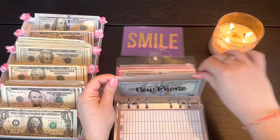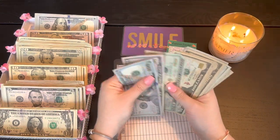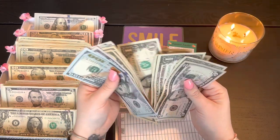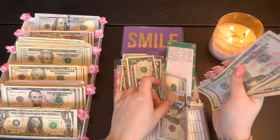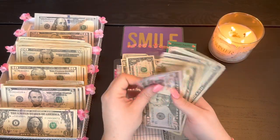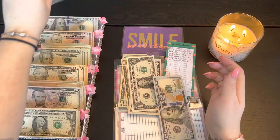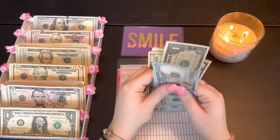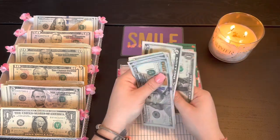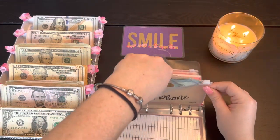Okay, new phone. So new phone has 236. So we'll need a 20, a 30, a 30, a 10, a 5, and a 1. Yeah. So we've got 100, and then we have 50, 60, 70, 80, 85, 90, 95, 96, 97, 98, 99, 100. All right, so we'll turn this in for a $100 bill. And now we'll have 1, 2, 20, 30, 35, 36. All right, it's going good, guys. We're doing good. We've had everything we've needed to. All right, so new phone is good.